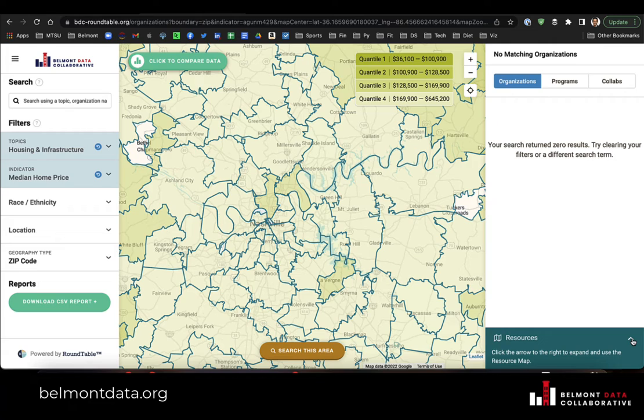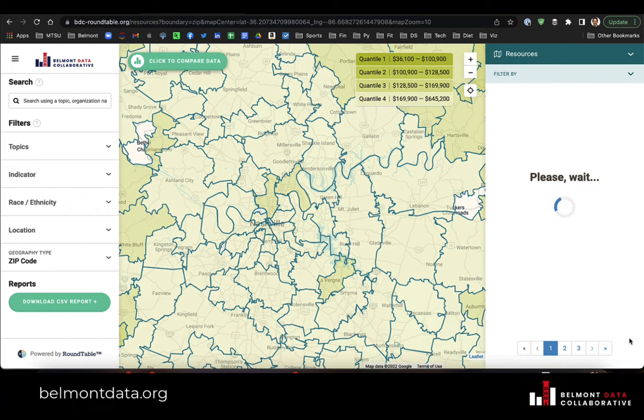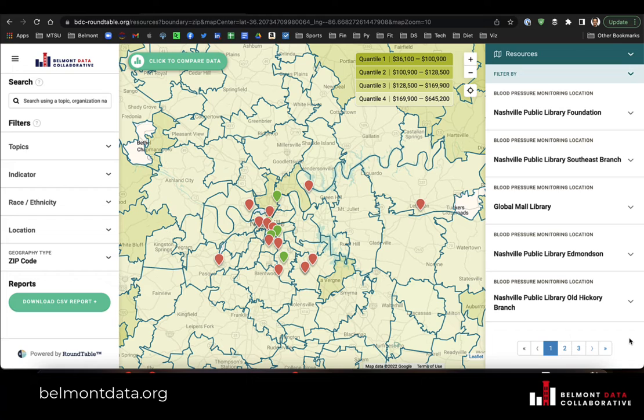So resources allows us to look at the polygons on the screen and then place pins for different resources. So you think of a resource, it could be a clinic, it could be a testing center, it also could be healthy food choices, trails, parks, you name it, hospitals, schools, all things that we feel are important as pins on this map. And as we continue to hone this in, expect to see those icons change and represent even easier than just a color. But this should give you a little bit of an idea of where we're going with this.